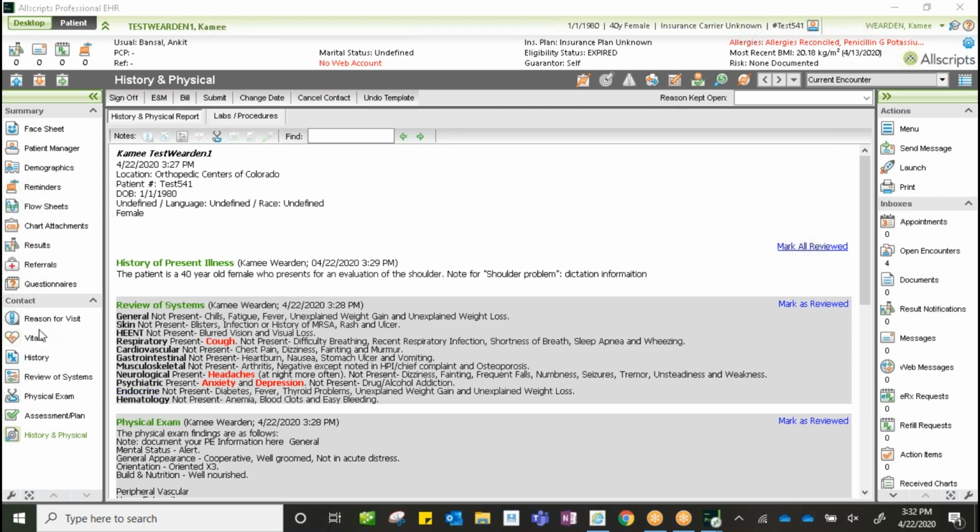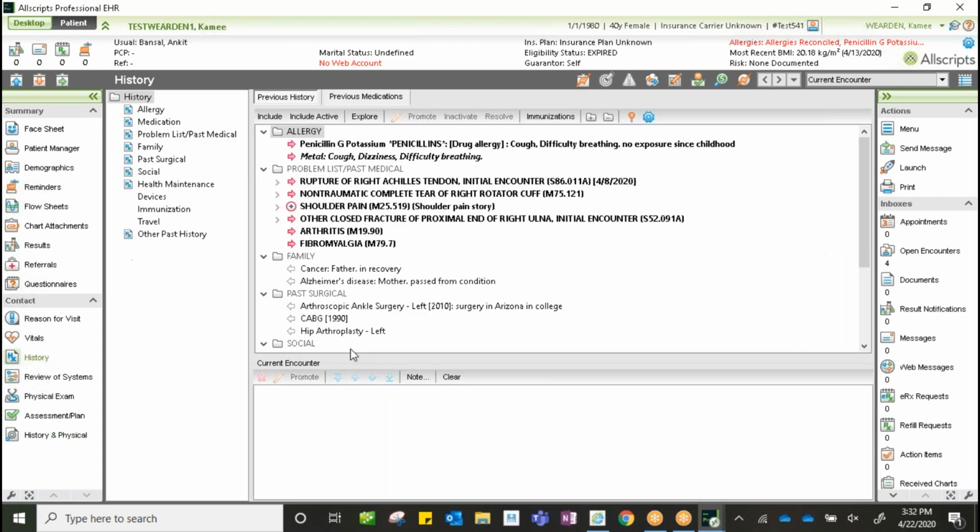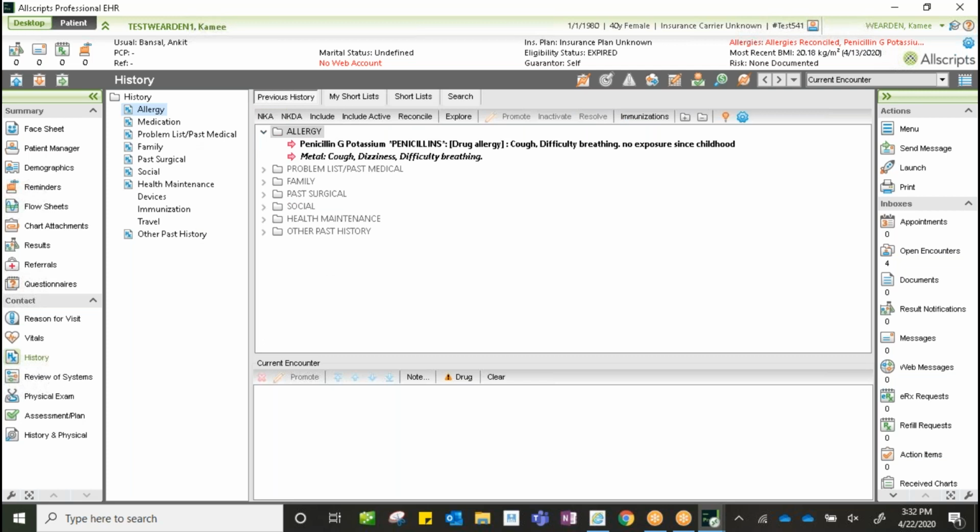We could also do them through our screen here if we wanted to do them that way as well. If we were going to our allergy, and then we would reconcile and verify those.